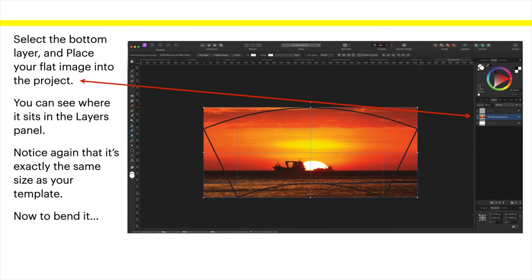Now, select the bottom layer and place, using the place mode, your flat image into the project. You can see where I've placed it there, and you can see where it sits in the layers panel. Notice again that it's exactly the same size as your template, but it's not bent. Now, if you were to isolate that image in there by cutting out the template size and wrapping that around a mug, it would be a very strange shape because the horizon would not line up on your mug, would it? It certainly wouldn't follow the mug around.